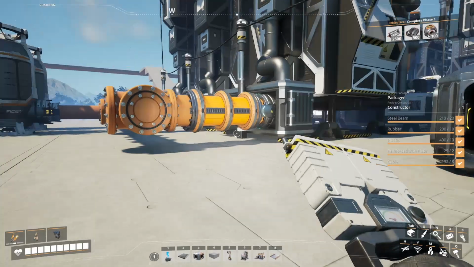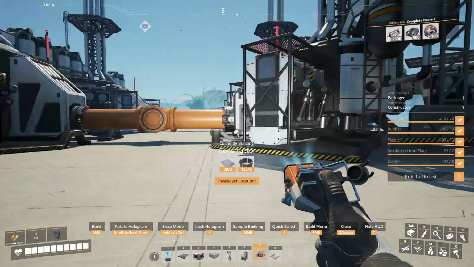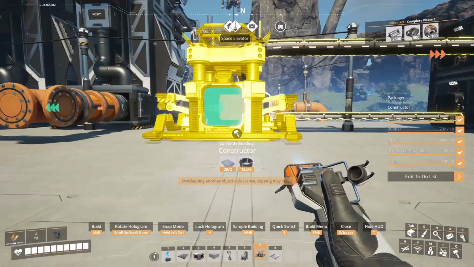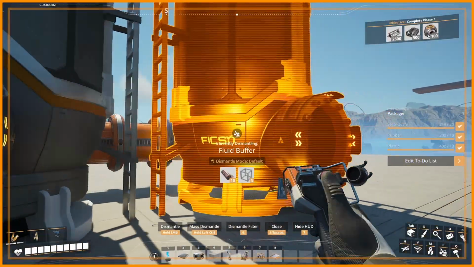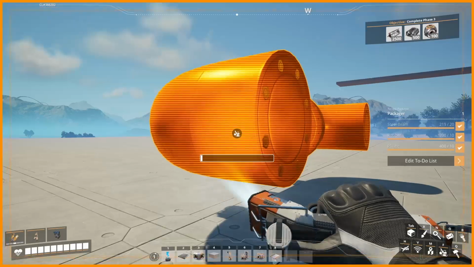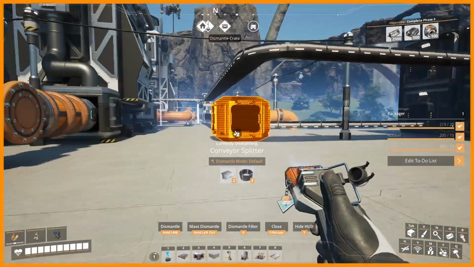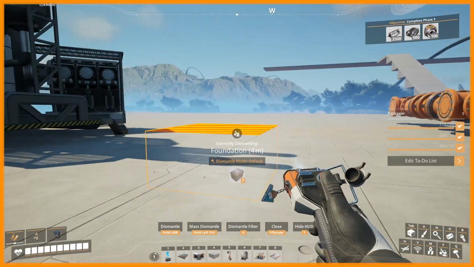We do have a bit of plastic on hand. I'm going to grab a constructor. I remember why I should have moved these. Okay, I'm going to break these down. I'm going to move them. It basically flushes whatever fuel was in there. So that's one of those things. I'm going to take this line out over this way.